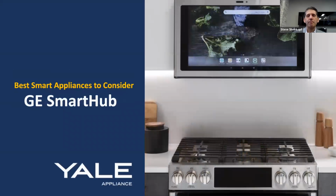And the last is, I'm kind of warming up to this, the Smart Hub. Now the Smart Hub with the sensor is probably not going to come out for 2-3 years. But right now, it has a really robust recipe feature where you can call up the recipe and go frame by frame to cover each recipe. You can also watch Netflix on it. It can also FaceTime as well. But the recipe component's really interesting. You can go frame by frame and really enhance your level of cooking because it has interactions with other recipe apps.